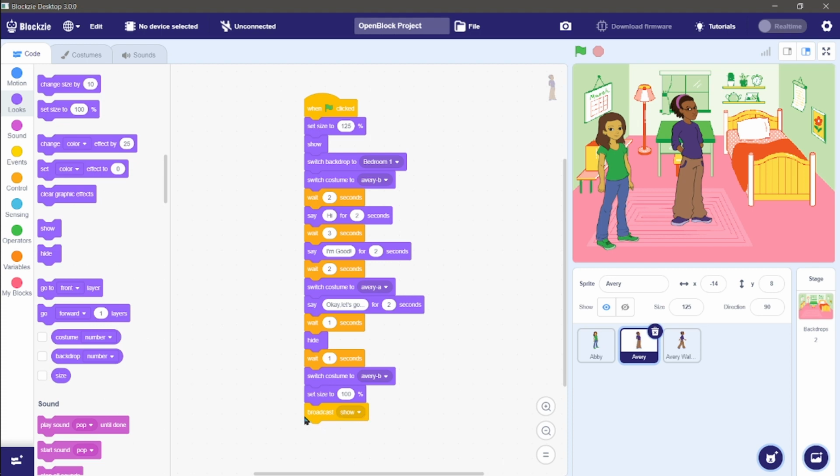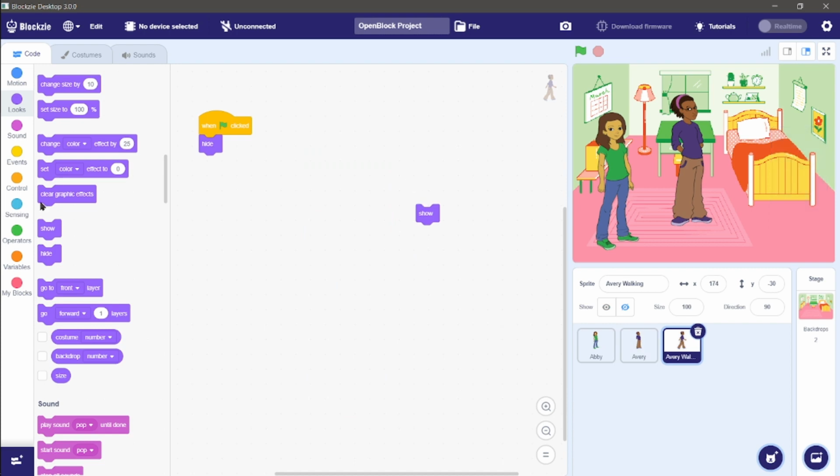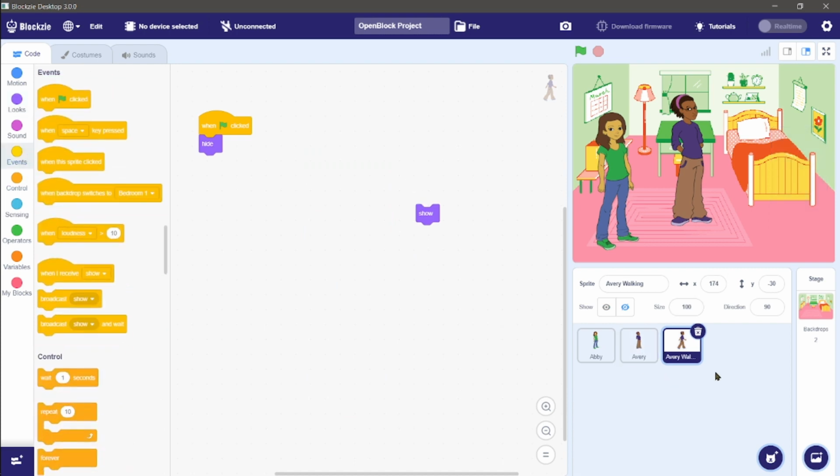As soon as the broadcast show happens, this particular sprite needs to appear on screen. Hence we need the when I receive block. So when this sprite receives the show message, then it needs to appear on screen.